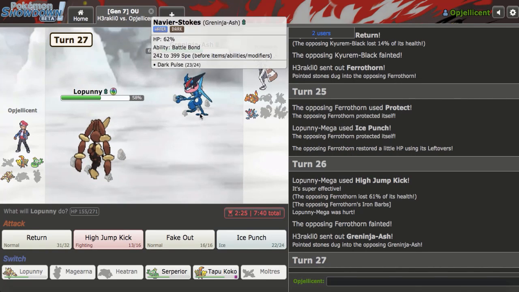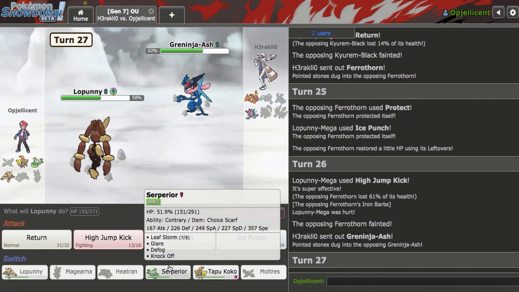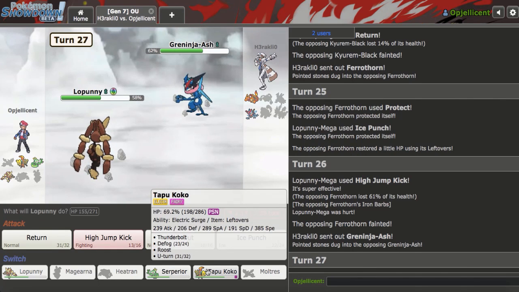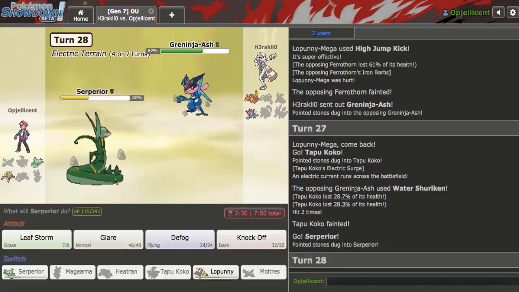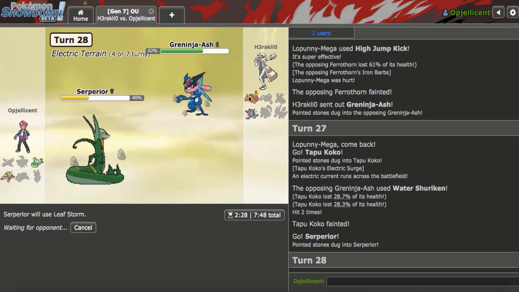What's my best course of action here to make sure I don't get swept by Greninja? Because he's going to go for Shuriken, for sure. Koko is, I think, the sack, then I go Serp and Leaf Storm. Okay. So I just Leaf Storm and hope that multiple Leaf Storms can force Charizard into range of my Lopunny. I think it will, too.